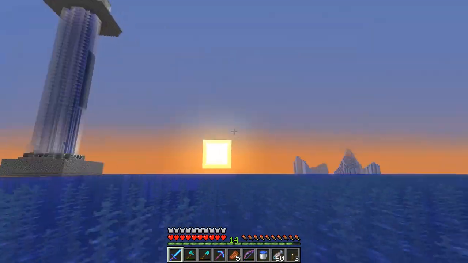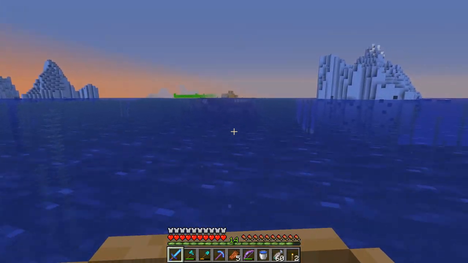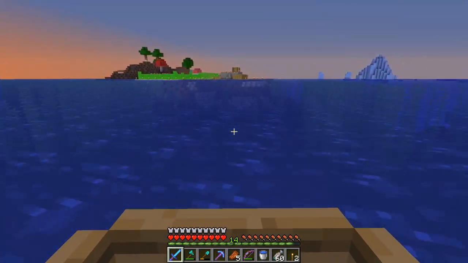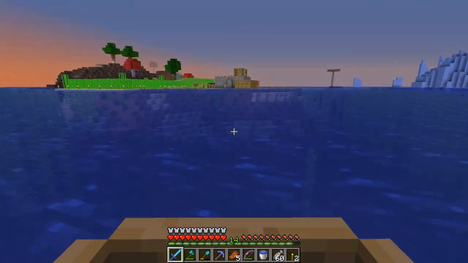I don't know whose tower that is. That's kind of cool. It looks neat. Some things are going up the tower. Really? Yeah, there was like a drowned or something that went up the tower. It might be a drowned farm for tridents. That could be. Yeah. That's ingenious.